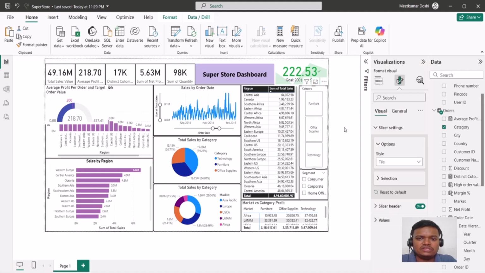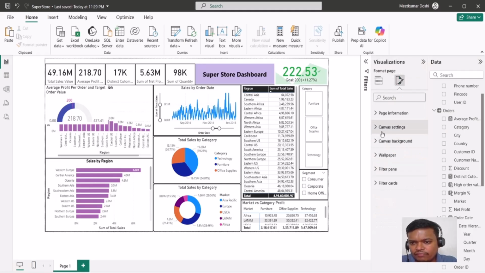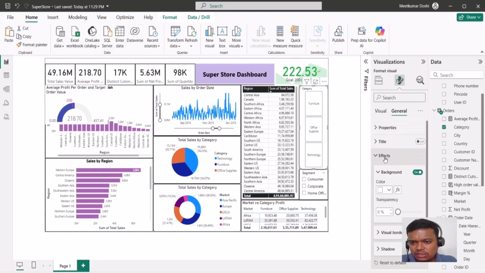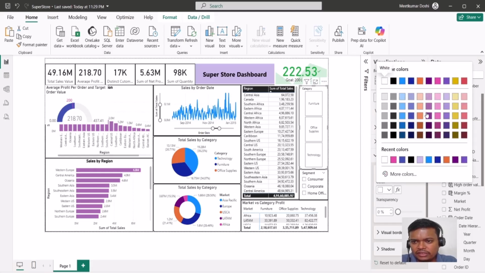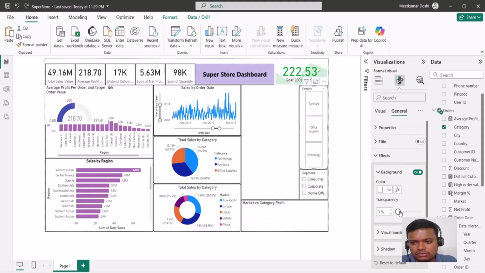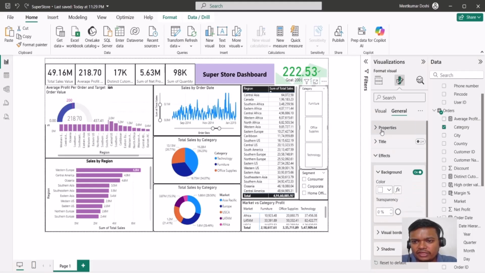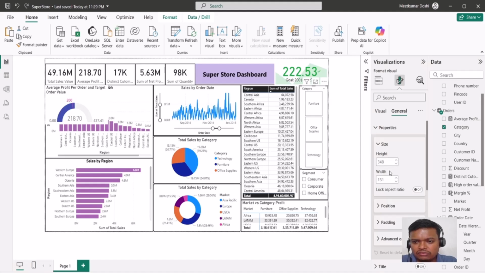And a few things I have applied, like fill color and all that, you can do as well. Under the general effect, I have selected the background color; this is the background of the whole tile.